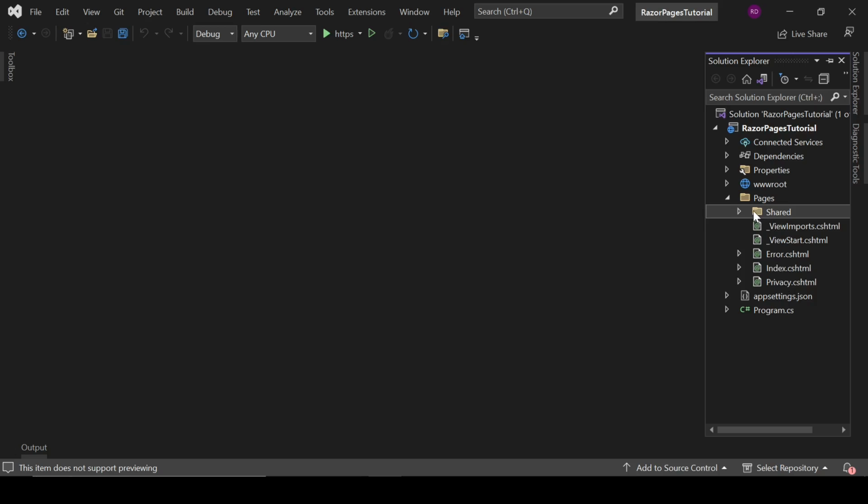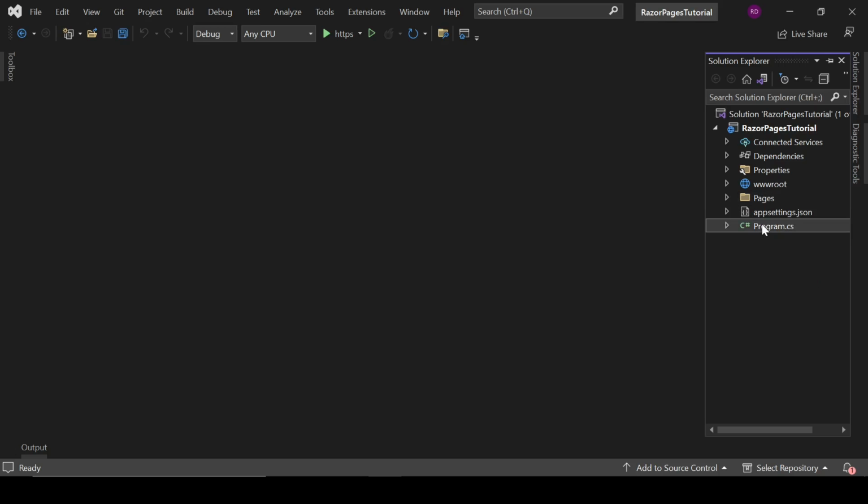Let's see how our routing mechanism works here. If we define pages directly inside this Pages folder, we can directly execute those pages, and okay, we will talk about them later.